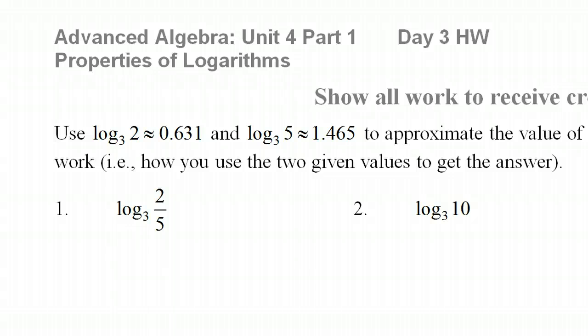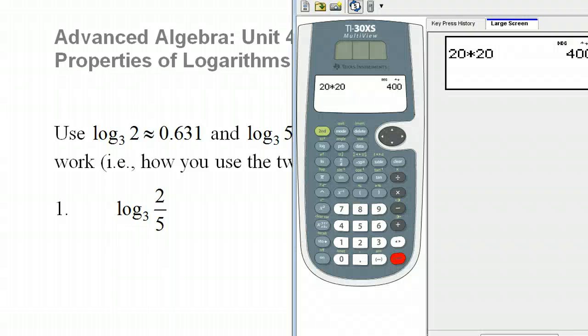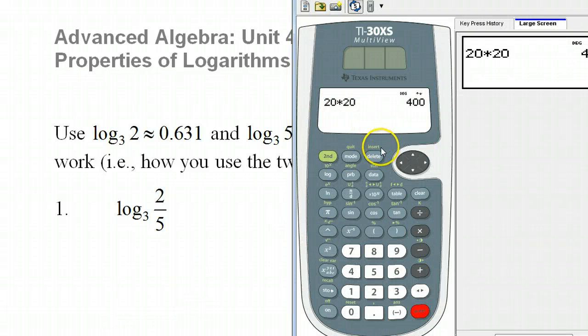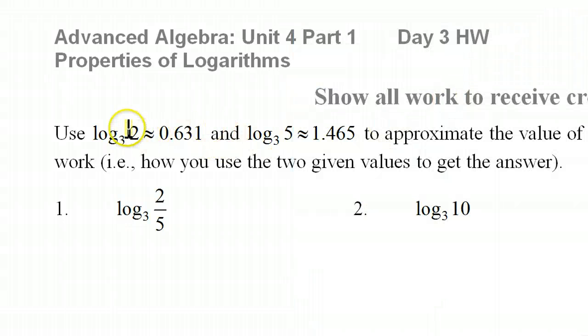Alright, for this style of problem, we're given some facts. Log base 3 of 2 and the log base 3 of 5. We're given that information. Because remember, we will not be allowed to use our TI-30XS MultiView, only a 4-function calculator. So these facts will come in handy. Focus on these numbers, 2 and 5. That's the key. As long as we can write everything in terms of 2 and 5, we'll be able to evaluate and find the answer.